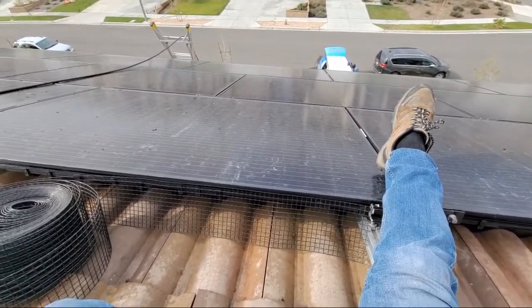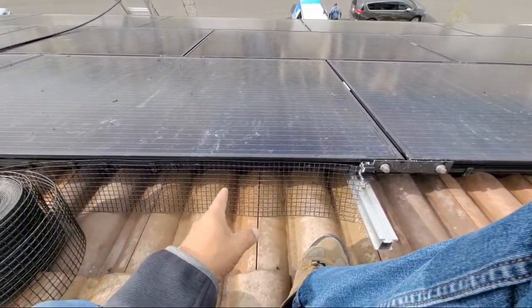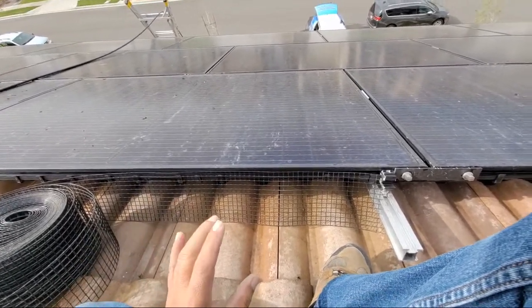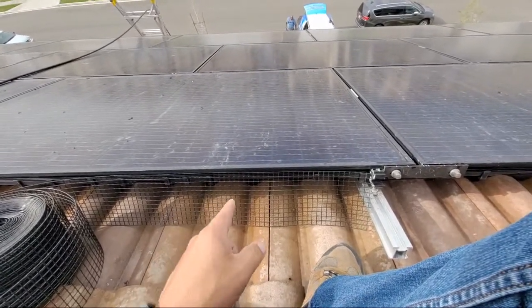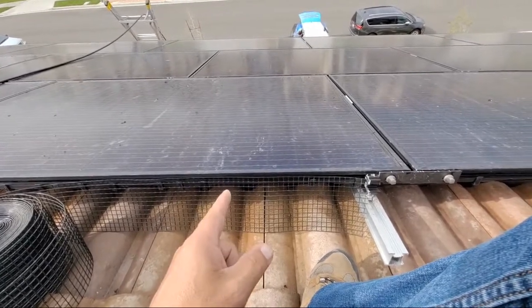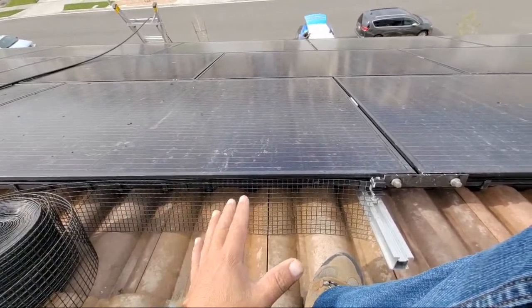Okay? Here's the thing. Birds are going to try to get in underneath. We will give a customer a warranty when it comes to the birds getting underneath these panels. If the birds get underneath the panels, we will come back and get them out. That's the only warranty that I can give a person.